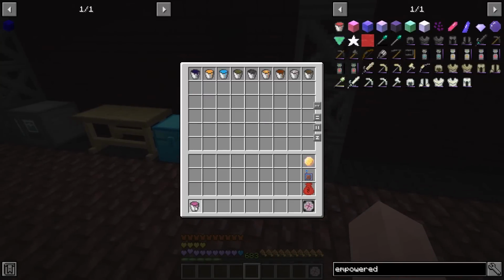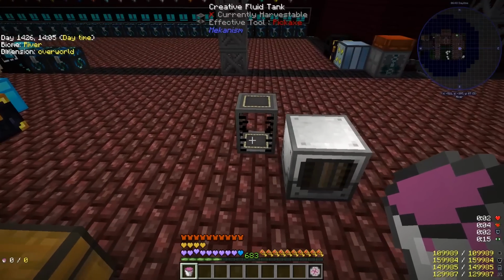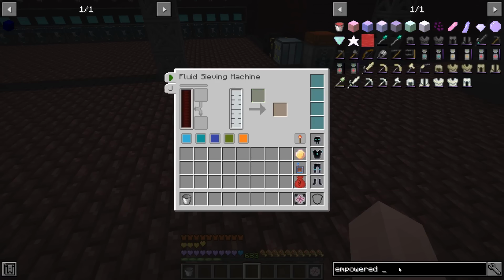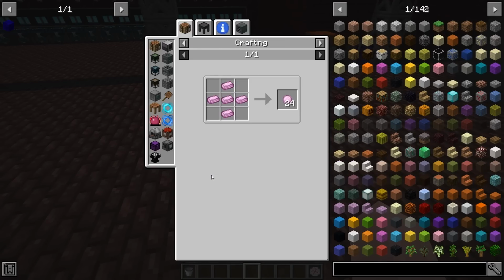I have a pink slime bucket right here that I made ages ago. But now that I have more than enough creative tanks, I'm going to throw the pink slime in here, and this is a fluid sieving machine. So once it has power and pink slime, all I have to do is put an iron ingot in here, and it's going to make me crystalline ingots. And the crystalline ingots are going to be for the... let's pull up the recipe. For these crystalline pink slime grinding balls.